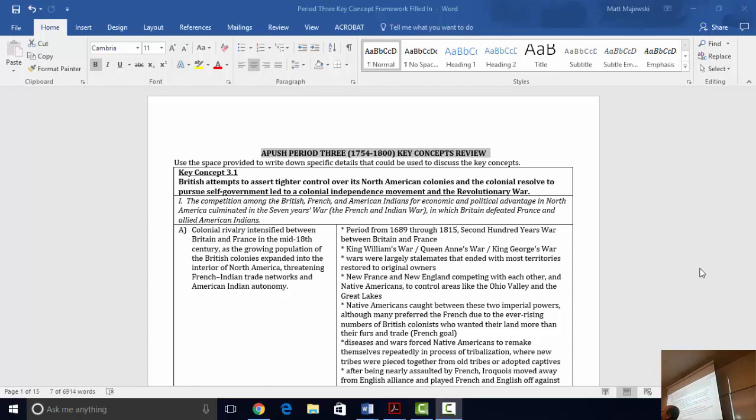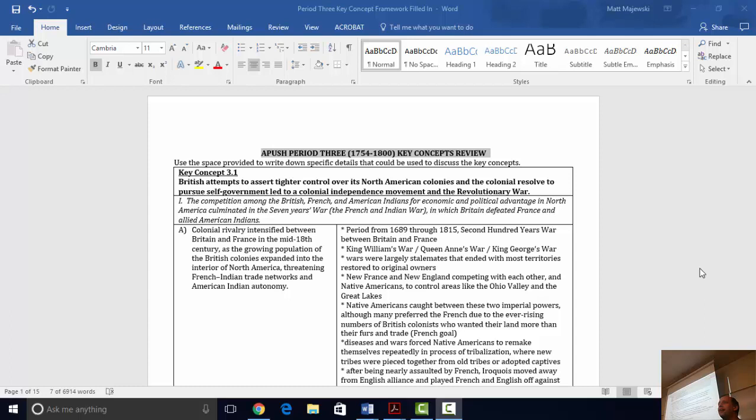All right? It didn't affect a lot of people. It only affected merchants. But the next year is when the stuff really starts to hit the fan. That's the Stamp Act, 1765. Remember, a lot of folks consider this in some ways to be the unofficial start of the Revolution. It's a tax on all paper goods, if you remember, everything from playing cards to wills, to death and birth certificates, to marriage licenses, to newspapers and pamphlets. It would help pay the cost of the British keeping an army in the American colonies.